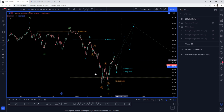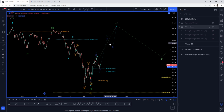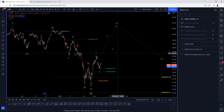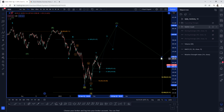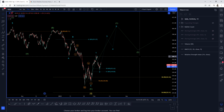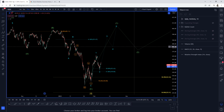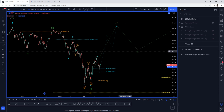Okay, and if we miss wave 1, this is the thing about Elliott wave. Wave 1 is about determining whether or not we are going to be in the trend. Wave 2 is to actually try to see where we can bounce to capture the move, which is the wave 3. All right, so wave 1, we are investigating it. Wave 2, we're going to confirm it, and then wave 3, we make the profit.